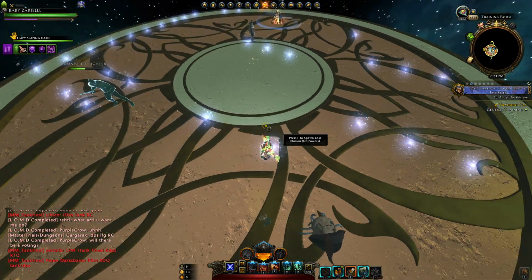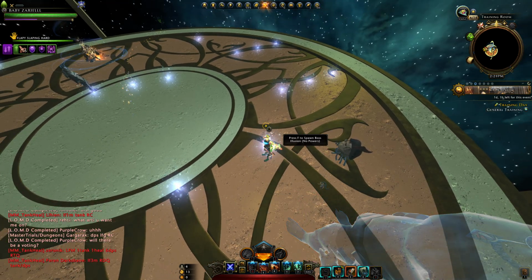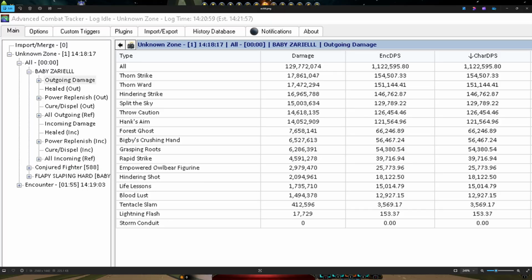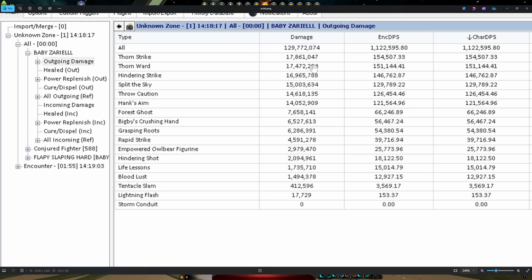So let's go to the ACT screenshot from this battle. As you can see, I'm not remembering even how long the battle was, but I'm sitting alone without capping power or combat advantage. I managed to get 1.1 mil DPS, which is kinda nice. So Thorn Strike 17 mil, Thornward 17 mil, Hydring Strike 16, plus Grasping Roots of 6, Split the Sky 15, which is a very nice amount of damage from Split the Sky, Precaution 14, and Hank's Aim 14.